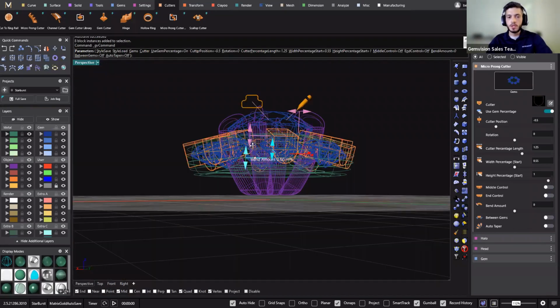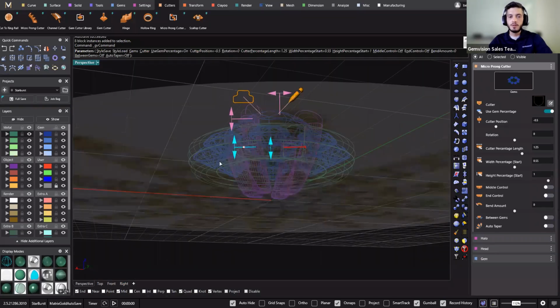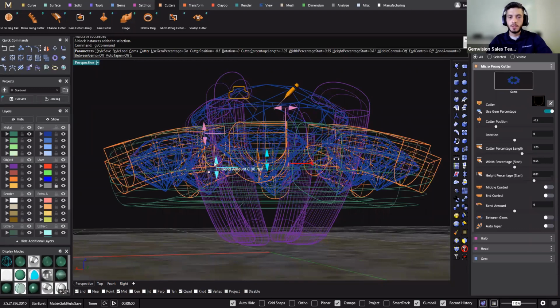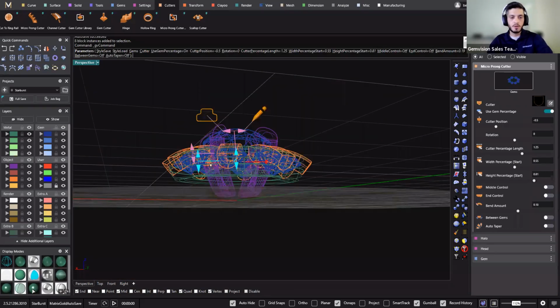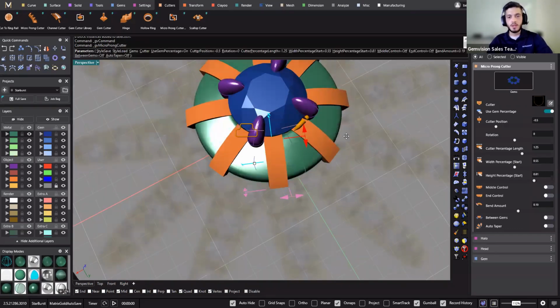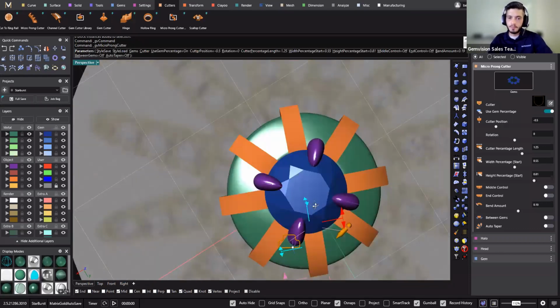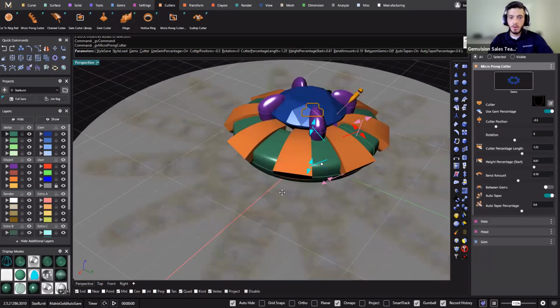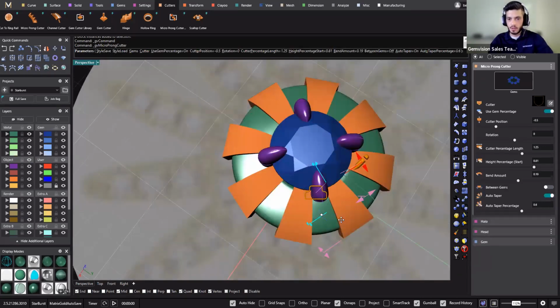So when I go to 3, you can see it's a half round. Let's reduce the height, put some bend in it. And if I go to plastic, you can see they are just straight, right? So what we have down here is actually auto taper. So what you can do is toggle that on and you can see it tapers to the center.